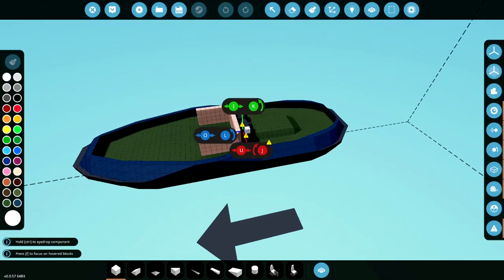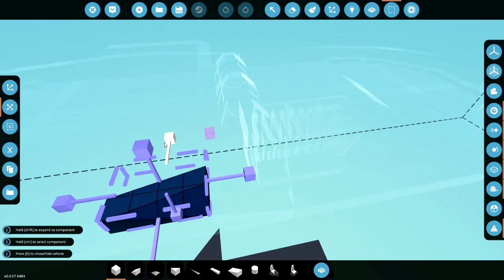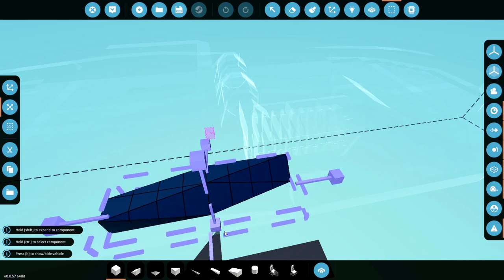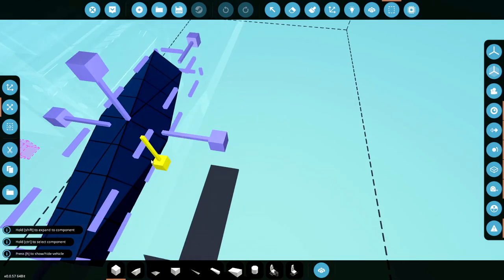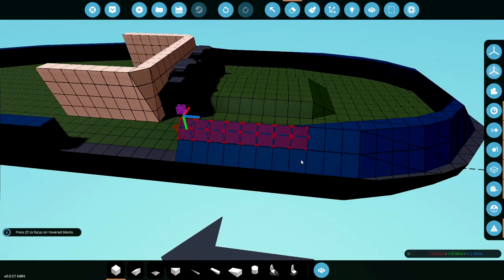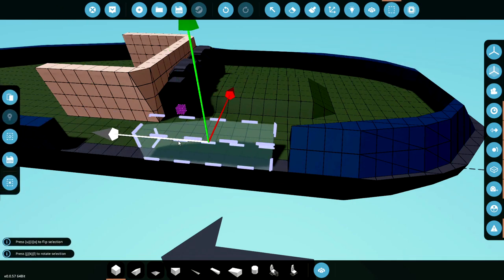Okay, so to begin with, let's go ahead and move this bit backwards. So we're going to grab it like this, move it sideways, and grab this piece, and we're essentially just going to move it all backwards. So yeah, that's how it's going to work. We're going to go ahead and cut this, delete all of this to there. Delete all of this as well, and obviously move this backwards to here.